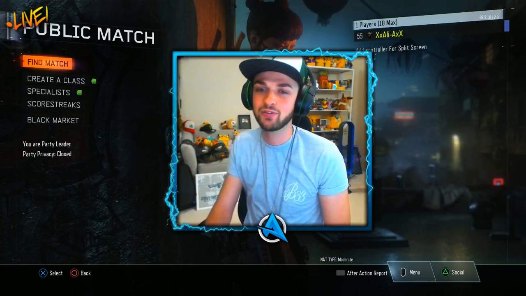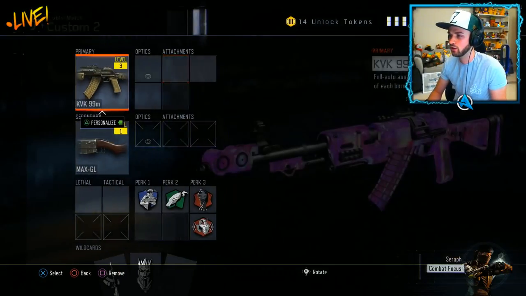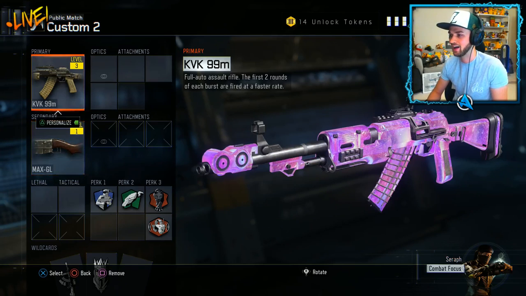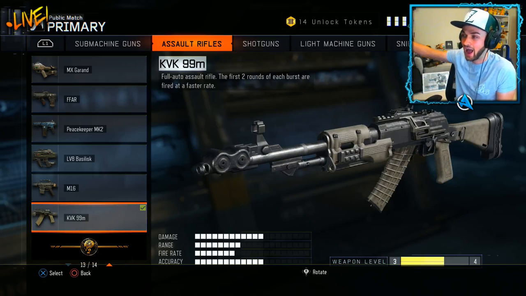But we have absolutely smashed it. You guys have been amazing. Just to round up, we got ourselves so quickly the KVK 99mm. We got ourselves the Max GL, and somehow we still don't have the Galil. I'm not complaining. I would much rather not have the Galil and have all the other weapons we've got on.